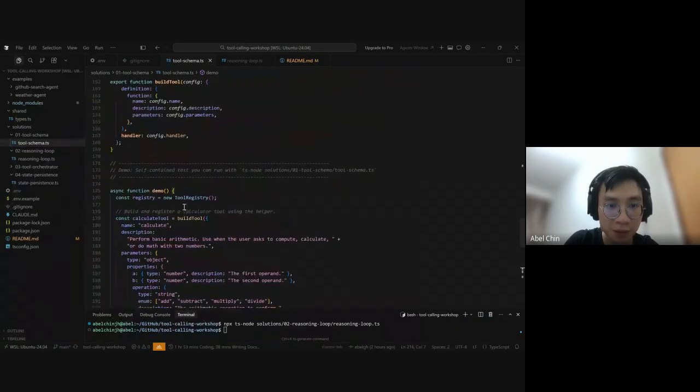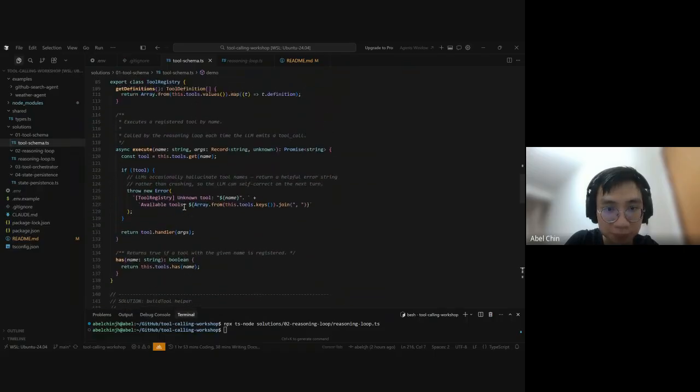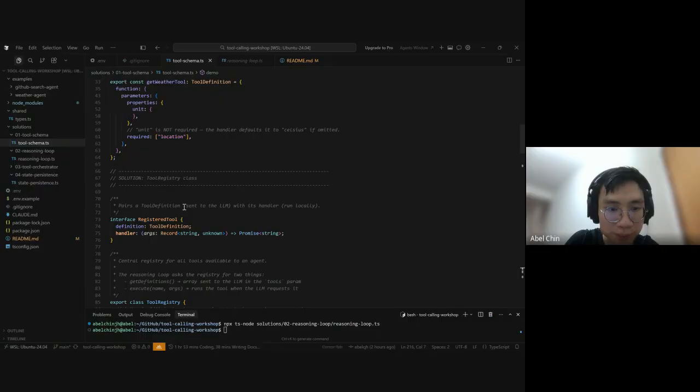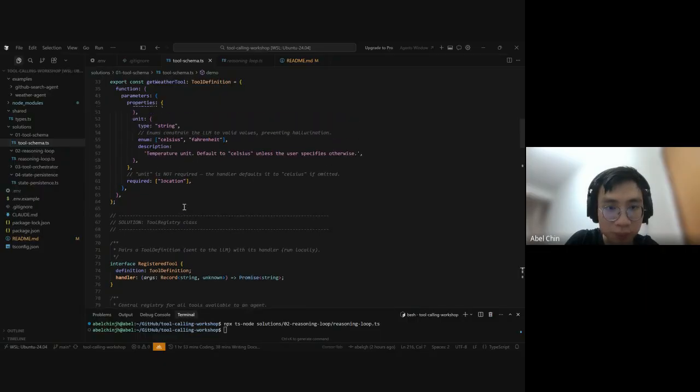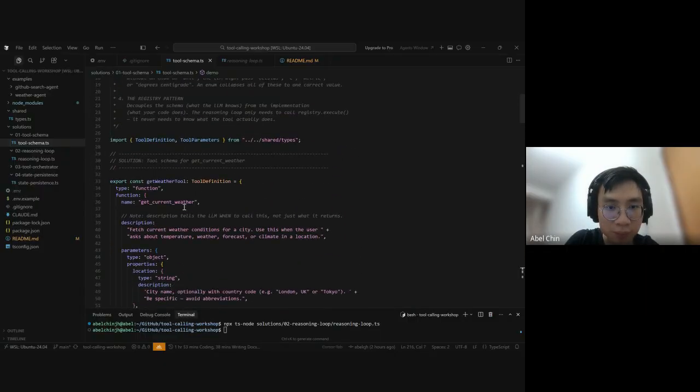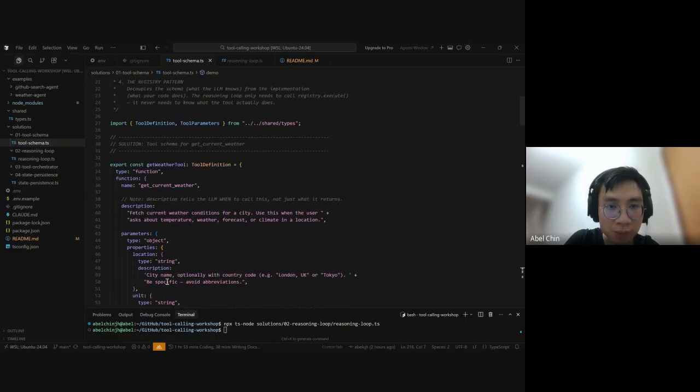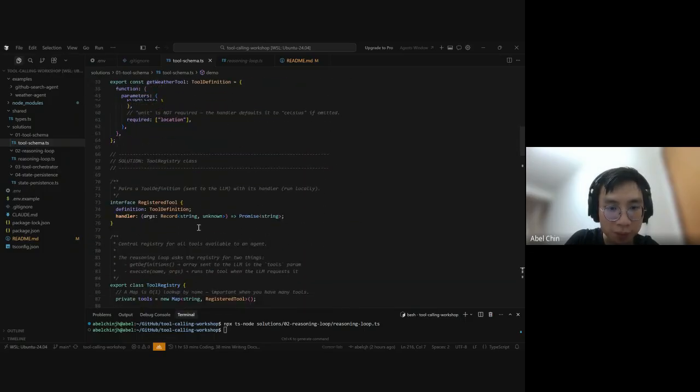As you can see above earlier, there's no mention of the argument being a string before the handler arguments. So to call the tool, we find the name of the tool first, and then we run the handler.